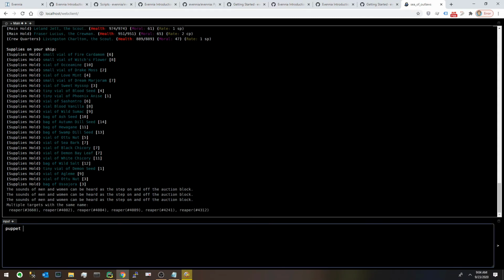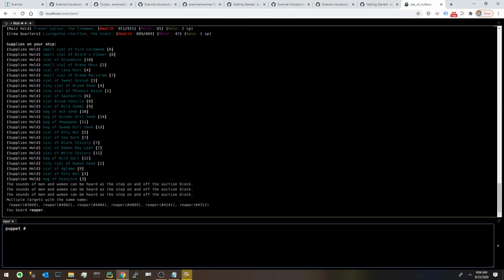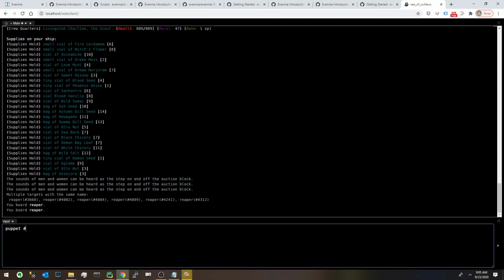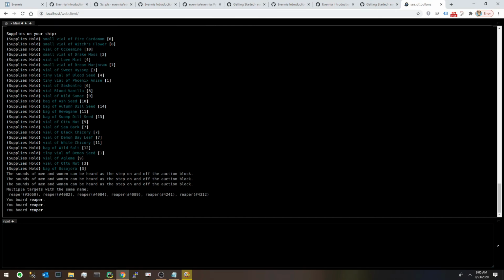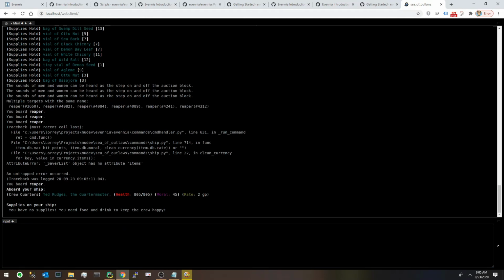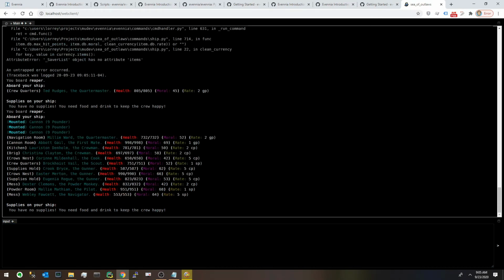Let me find one that does. Let's see, 4.8. I have multiple Reapers here because I was testing things like attacking them, and some of them don't have crew members on them. I'll find the right one. Oh, it wasn't that one. That one's broke. 4241. I only have one crew member on that one. 4312. There we go.